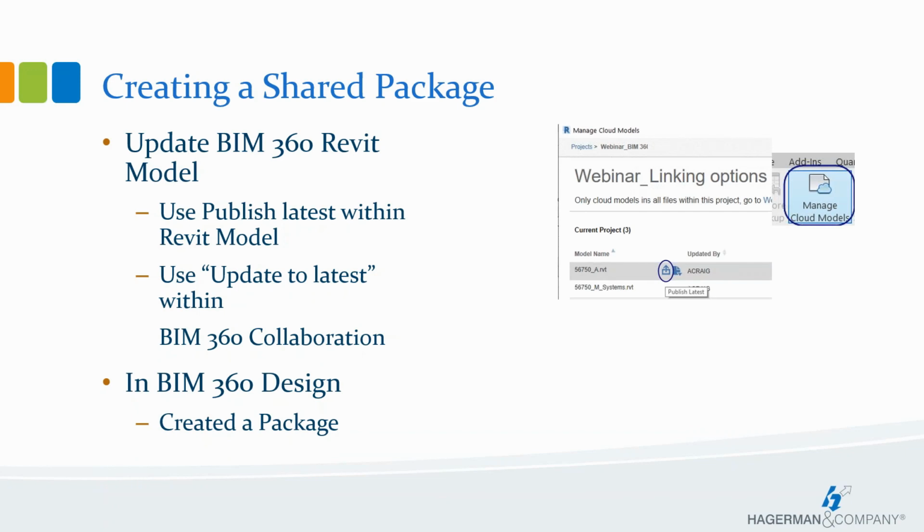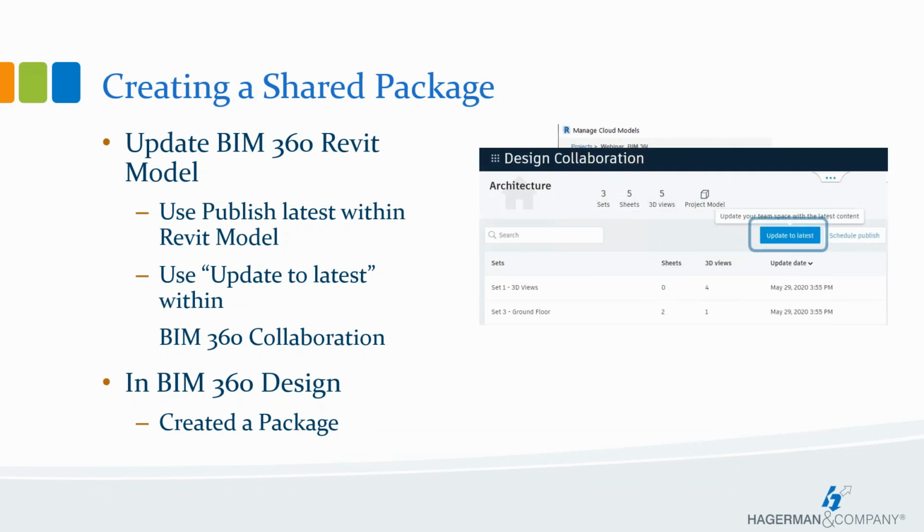We first want to make sure that our latest Revit model is saved to Central and published to BIM 360 Docs. When you open up BIM 360's Design Collaboration module, if BIM 360 notices that the latest published version of the Revit model is not current, you will have an option to update the published model within Design Collaboration before creating a package to share. To put the latest published version of the model in a shared folder, you'll want to expand that swim lane.